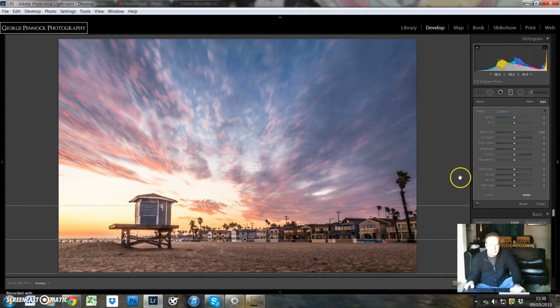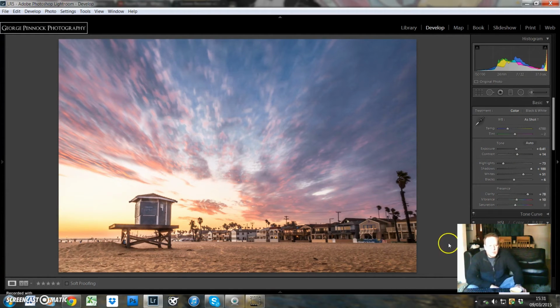Now the first part of the filter is 100% affected, and the second part gets lesser as the graduation goes on. So what I want to do is I want to adjust the exposure a little bit, just make it a little bit brighter. And I want to make it a little bit warmer, so we're going to use the temperature of the white balance just to warm it up a bit. Ooh, it's a bit too orangey, not too much. Somewhere about there looks good. Done.